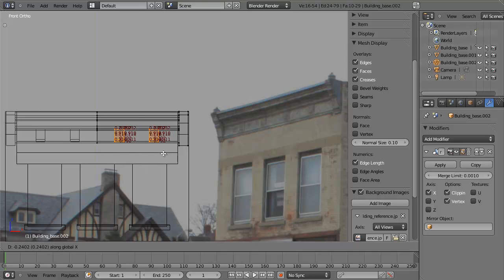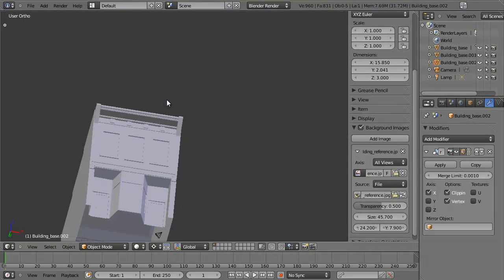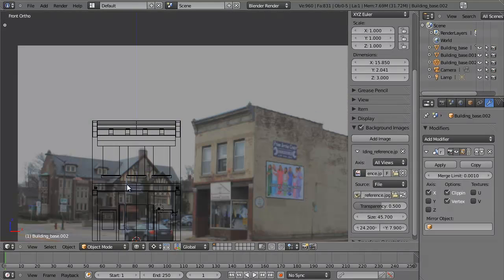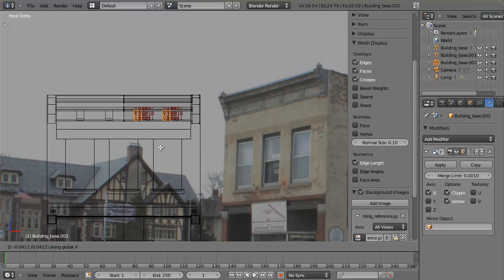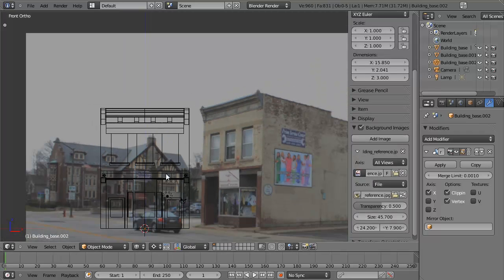And maybe we'll slide all these over just a little bit until the spacing is approximately right. You know, we don't have to worry about it too much. Yeah, that looks close enough to me. We basically centered in the window and then right on the edge of the window, although we could maybe slide it over just a little bit more, about like that.